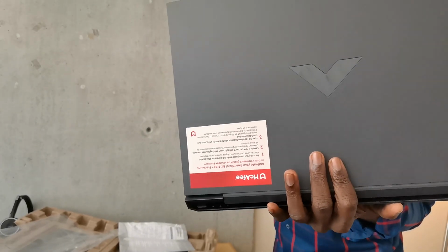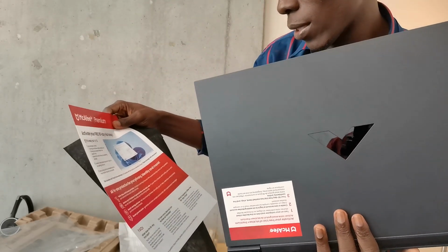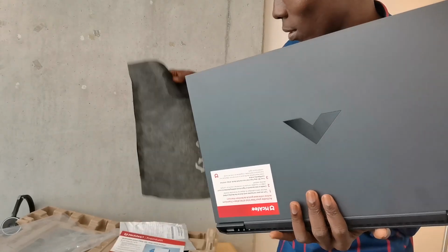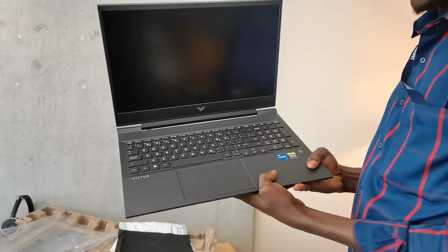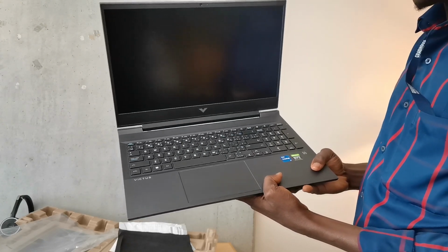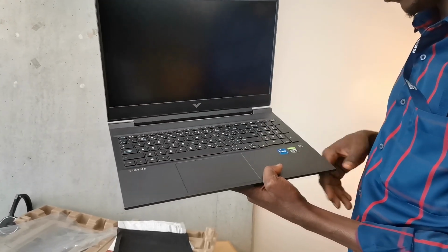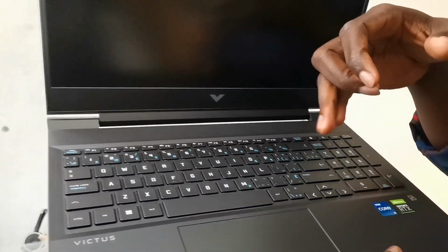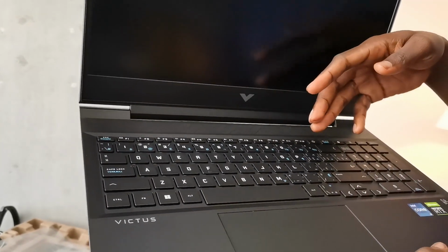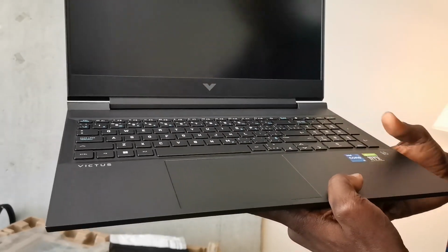Oh, McAfee Plus Premium. All-in-one protection for your privacy, identity, and more. Okay, we'll look at that soon. Let me turn this for you to see how sleek this thing looks. Wow. The keypads are just like my own. I love it when they stand out like this. Very, very nice. Intel i7, GeForce from NVIDIA. Then the Victus brand here. I think I like the colors. White and sea blue. And Victus here.